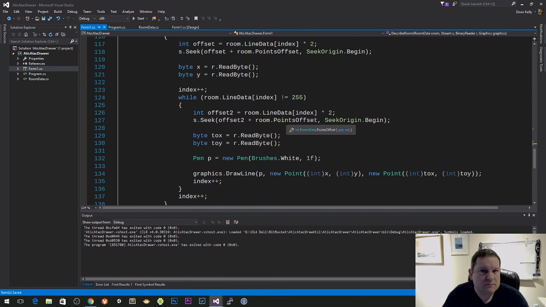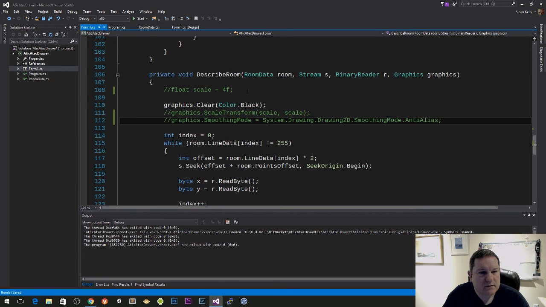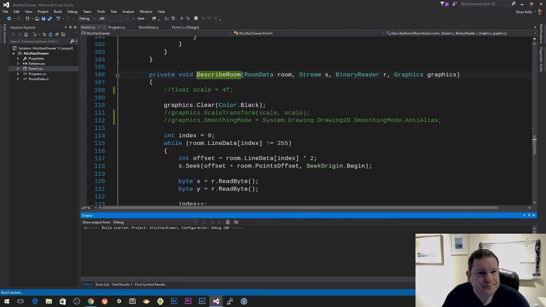Everything else, it just draws it. So this scale here was just basically to move that scale up. I changed it to 4, because multiplying 192 by 4 gets you 768. So I think we're good to go here.